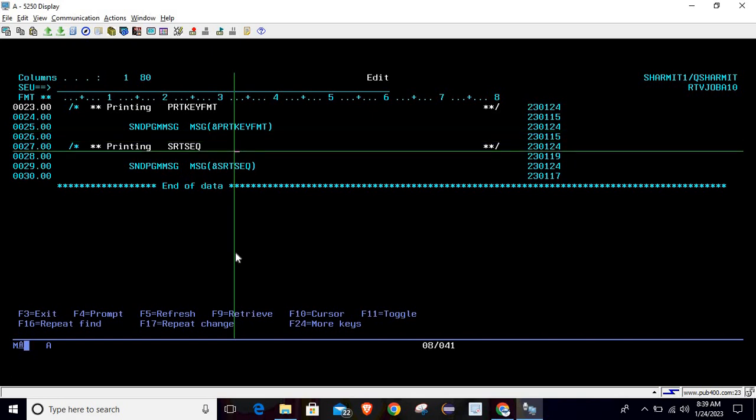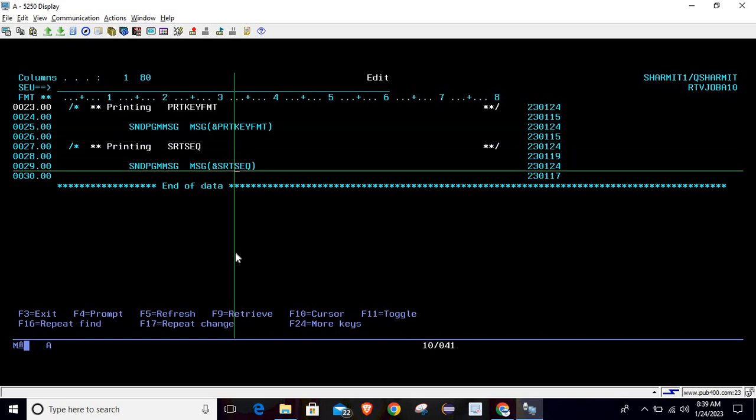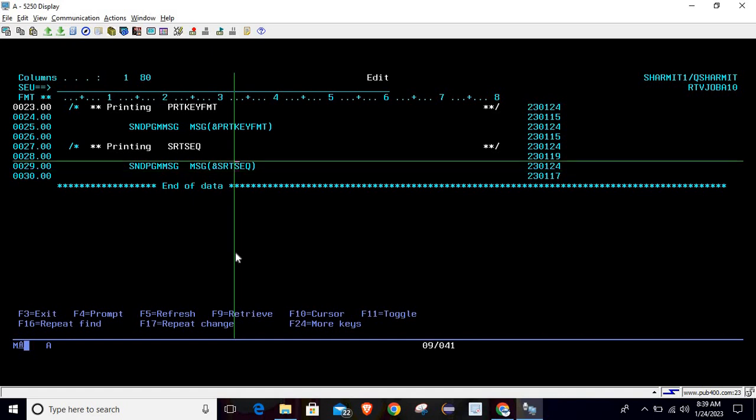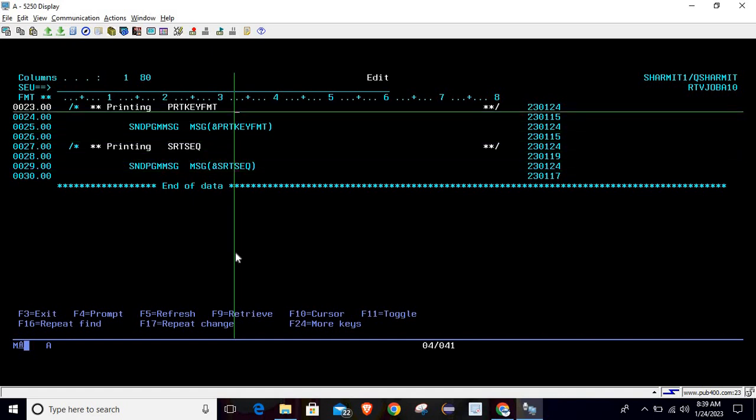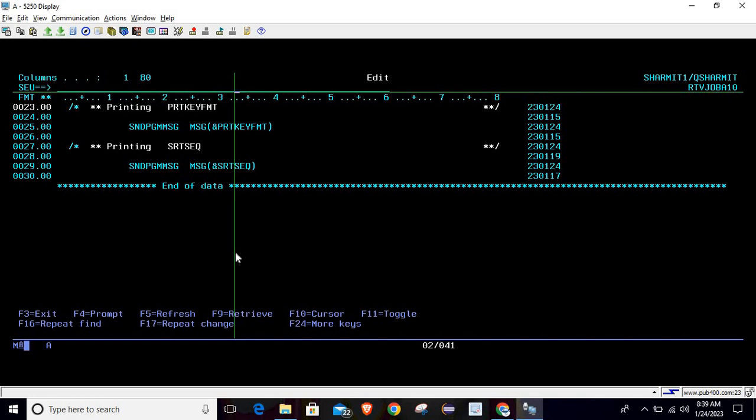And on line number 29, I'm using the SNDPGMSG command to print the data of SRTSEQ. As these three variables are of type character, there is no need to type convert anything, because SNDPGMSG takes only character values and we are passing in a character value.